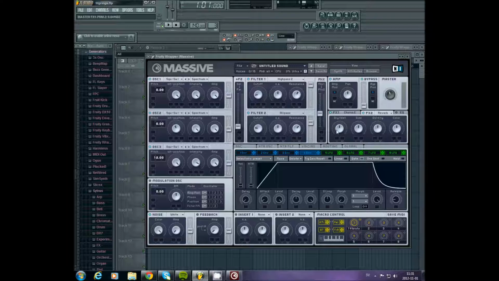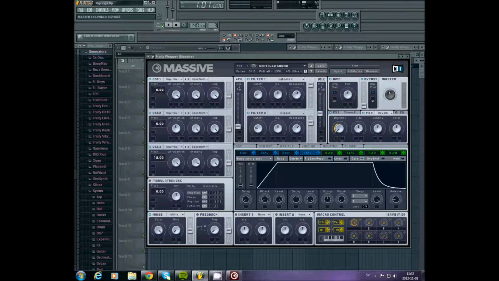Here we will use our first macro control, so drag this all the way down, clear macro control number 1, and bring it up to the reverb effects. Bring this up to around 11 o'clock. Actually, you can decide where you want it. I like to have this here because if we have it at 11, it's quite easier to manage the sound itself when we have this all the way up, but you decide.